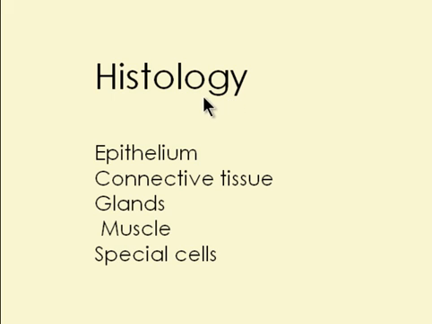So now we'll move on to histology, where the important things that you must know are epithelium, connective tissue, and then these are the two which are given in one of the videos, and the other video in the lab. I use the integumentary system to look at epithelium and connective tissue again, but also to look at certain glands like the sebaceous and sweat glands, muscle, the erector pili muscle, and certain special cells which are present in the epidermis. So you must view those two videos in the lab and look at all of that.